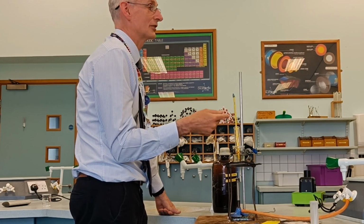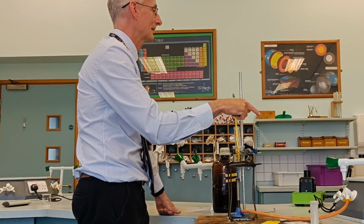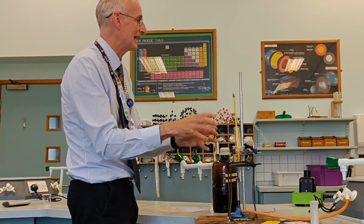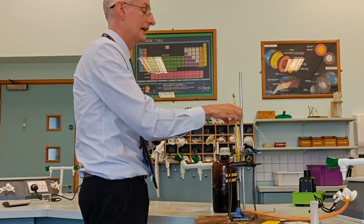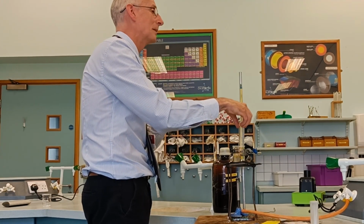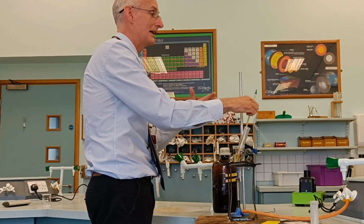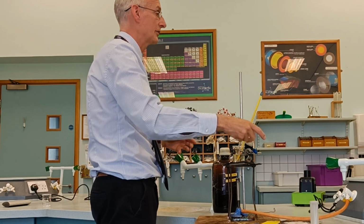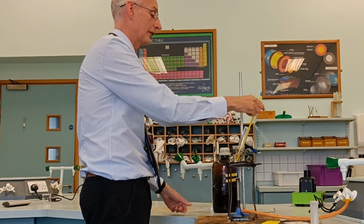What I often do is when it gets to like 5 degrees below the target temperature, I'll turn the Bunsen off. Okay, because the residual heat in the outer oil bath is going to come through and heat up the inner one. So the inner one lags behind the outer one. So when this thermometer here is reading about 115, I can turn the Bunsen off, yeah, and just let the temperature rise a little bit.